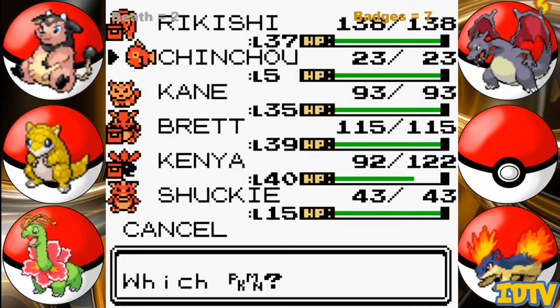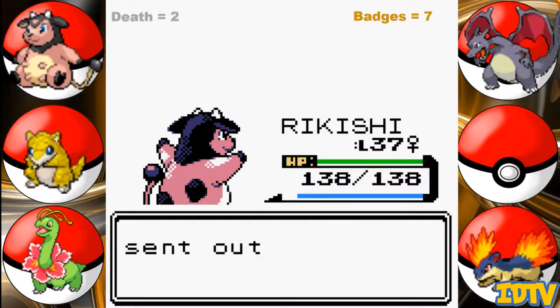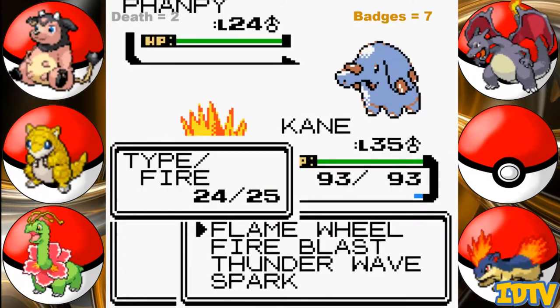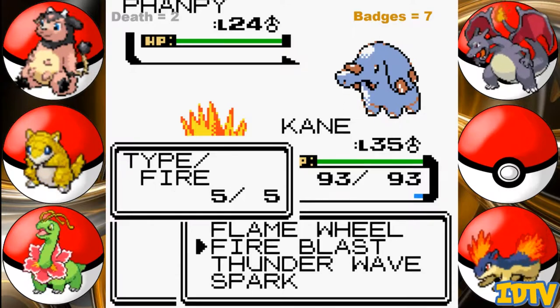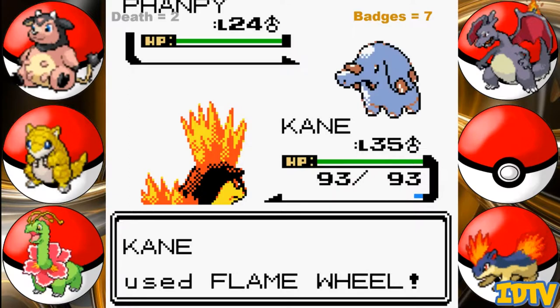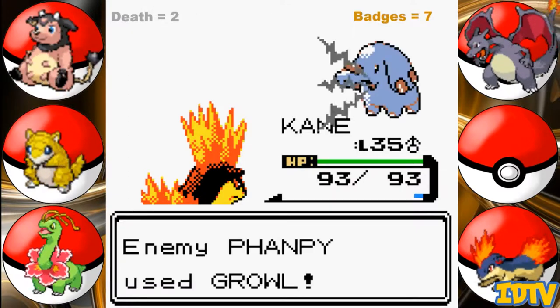Yeah, let's change up to Kane because he needs the levels. You'll notice Chinchou's in the team, but I haven't got him on the graphic because if you missed the last episode, he wasn't staying there. I just haven't had the chance to go to the Pokemon PC yet, so we will be getting rid of him very shortly.